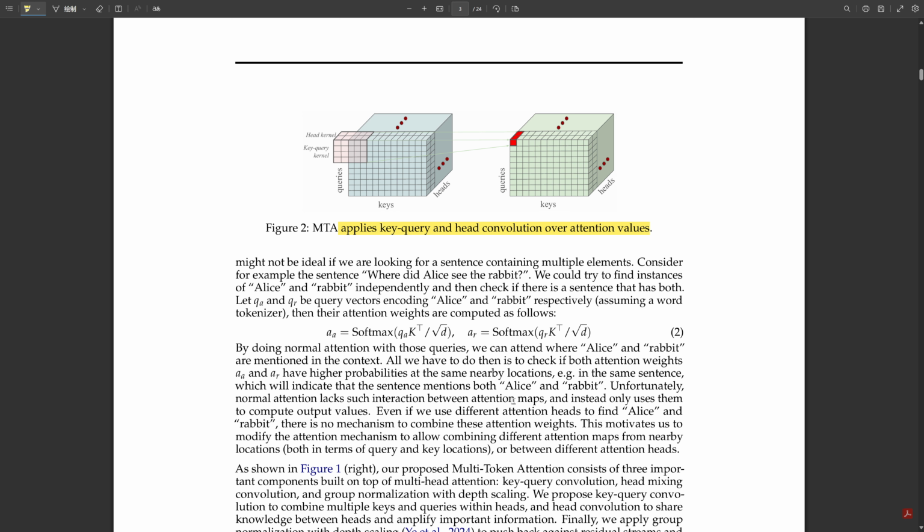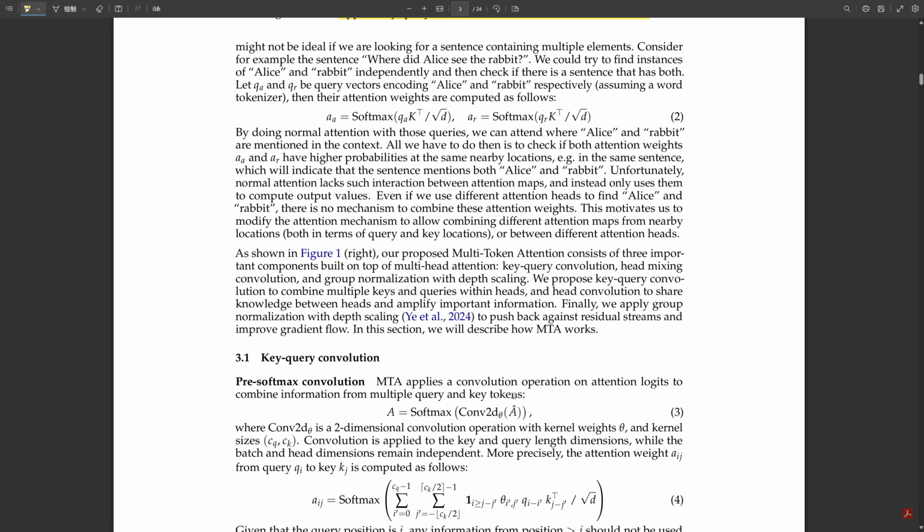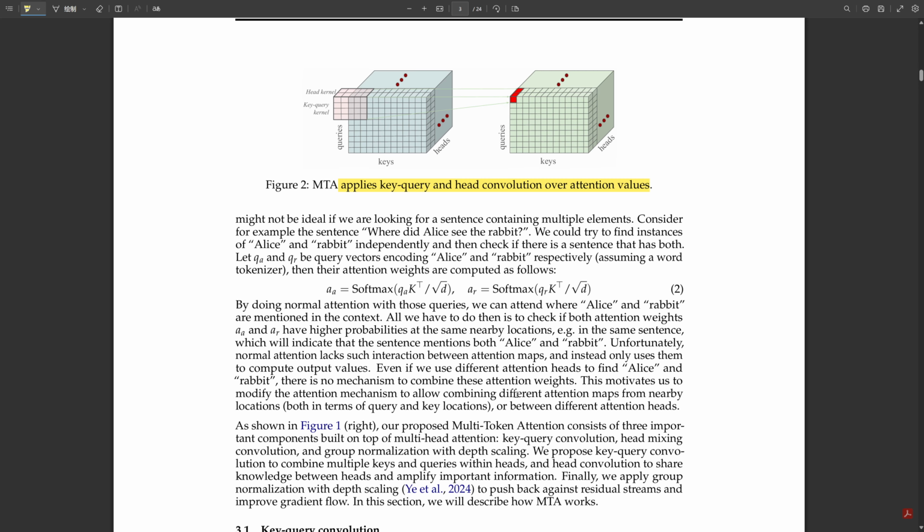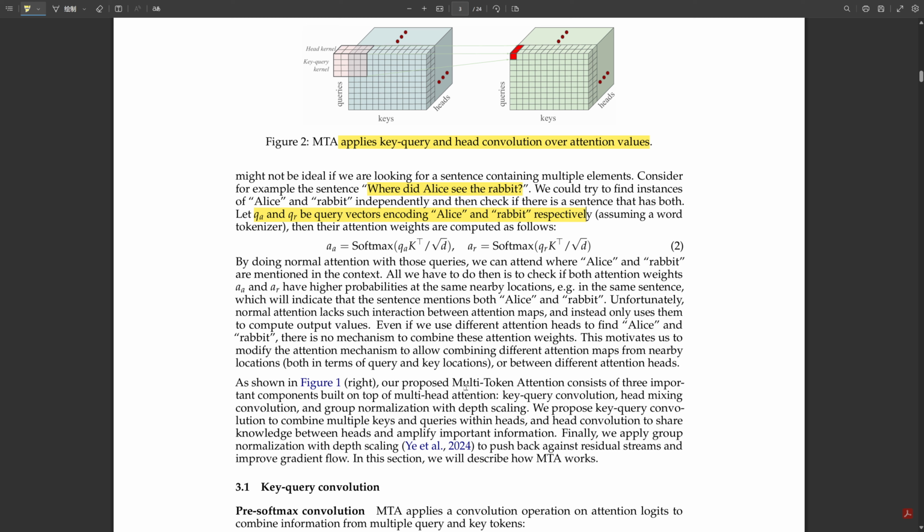To get that with standard attention, the query vector for Alice would have to somehow already know to look for rabbit nearby. That kind of encoding is complex. It needs a lot of layers and capacity in the model. It's not something that just naturally happens with single token attention. Right. So it's not built into the system. And that's what's cool about MTA. It offers a more direct way to capture multi-token relationships. So it's like a more sophisticated way of looking at the connections between words. Exactly.